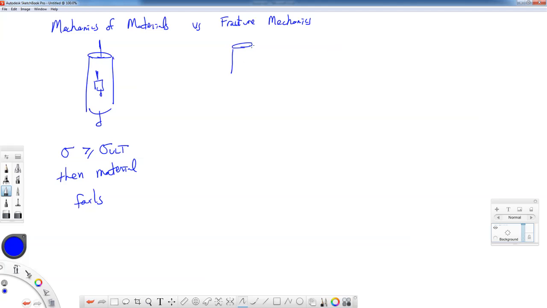We can take the same bar and put a crack in it. And we know some about stress concentrations, but this is a little different. It's much more severe than a stress concentration. In fact, we get something called a stress intensity at the crack tip. Well, we know if we put a little bit of load on this, maybe this crack has a small size A, and a remote stress sigma applied to it.